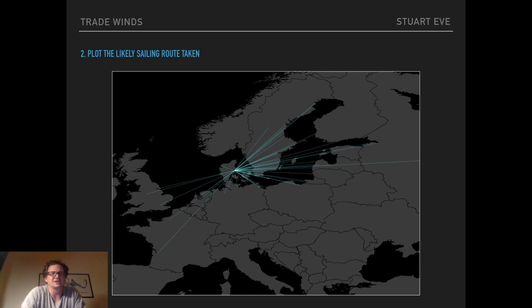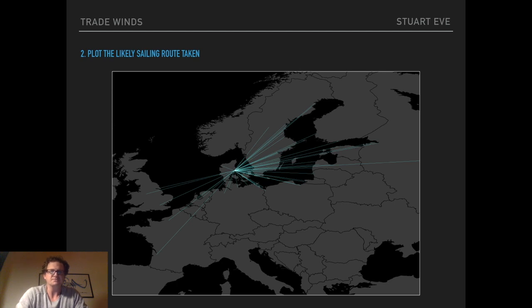Unsurprisingly, of course, as it's got to go through the Sound, the Öresund, to be registered in the toll records anyway. So that's not that surprising. But with these straight lines, while it shows us how connected Aarhus was to the other ports throughout the Baltic at least, it still does look a bit more like a flight path map rather than a sailing map.